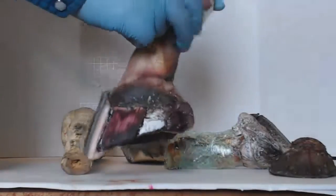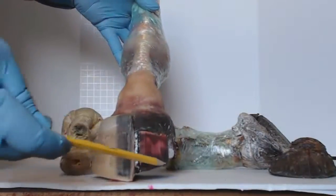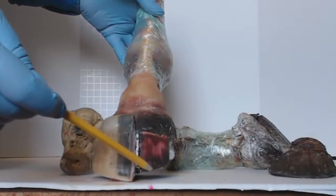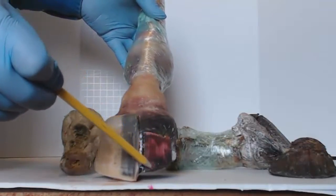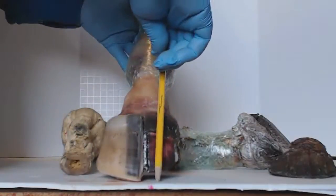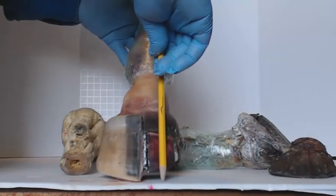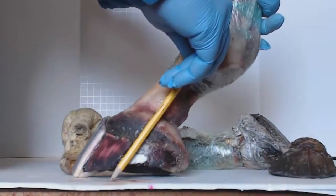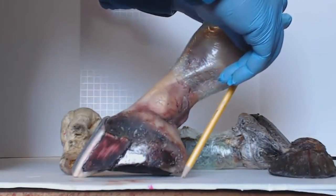On the inner foot, it's got the same thing — to right about here. You see how this curves up here? Where it starts to curve up right here, that is where your pillar starts. Your horn tubules are pretty much the same length from here to here, right about to there. Then they start getting less as you go around the corner. So right about to here is your toe, and then starting about here going over to here is your pillar area. Then from here to here is your quarter. And from here to here is your heel.